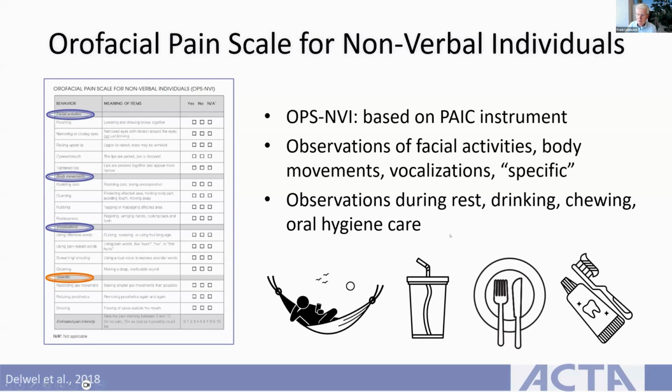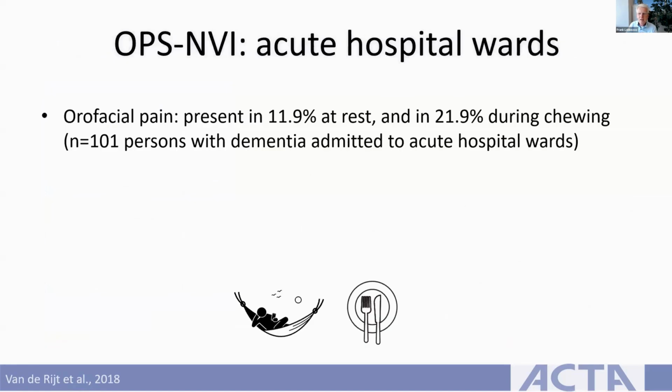So this tool was developed, it was tested for psychometrics, it was found to be okay, not as good as the Pike in general, but it was good enough to be used. So we applied it in 2 different settings, in acute hospital wards, and that is something that is, I think, almost unique for the UK. This study was done in London, together with colleagues at one of your dental schools and psychiatric departments.